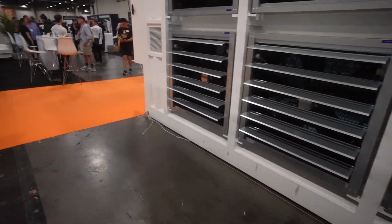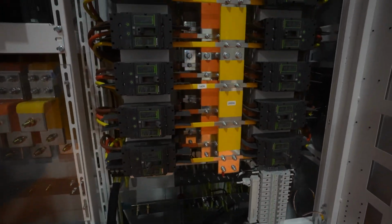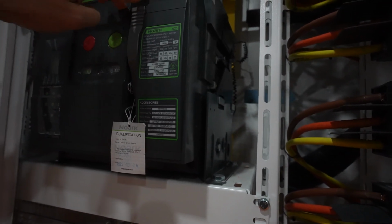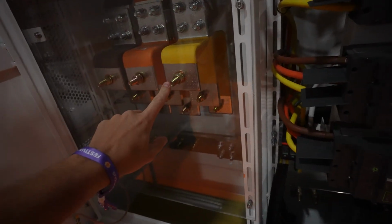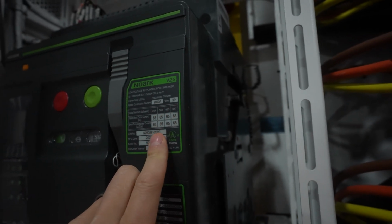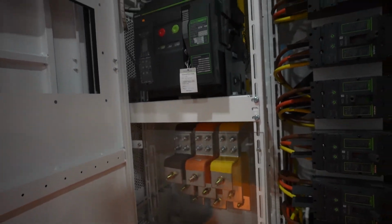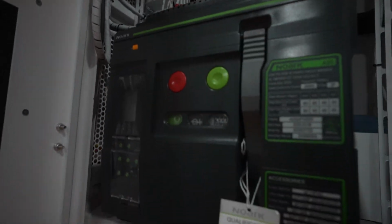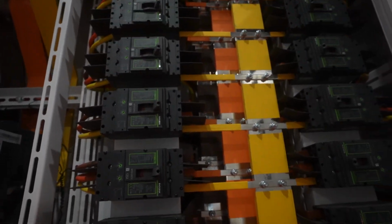Oh, by the way, let's take a look at the cabinet over here. So you guys can take a look inside, the breakers and all that stuff. So here you go. These are 125 amp 3-phase breakers. You got your 2000 amp main breaker here, and it's coming down 3-phase. By the way, I'm assuming that if you go for the 1.4, is that what you're going to run? I don't think 2000 amp is enough. You're going to have to do more than 2000 amps, probably like 2200. But again, maybe they give you a different breaker at that point when you actually go out and get the 1.4 megawatt. You might be actually selling 1.4 and a 1 megawatt. So anyway, this is just information I'm getting from the sales representatives out here. So maybe they're giving me wrong information. Possibly could be that. But you can see the general build.